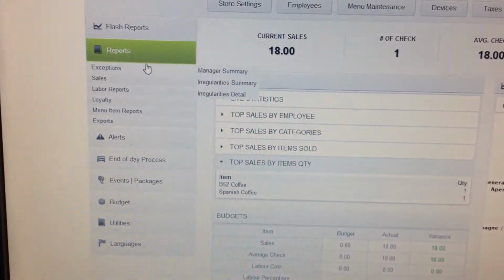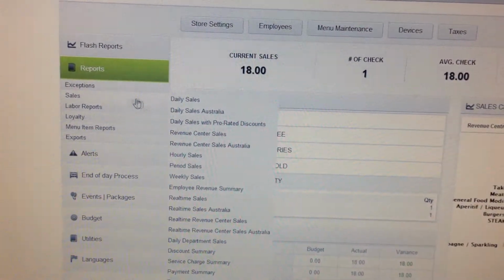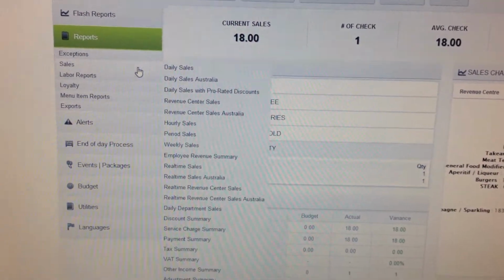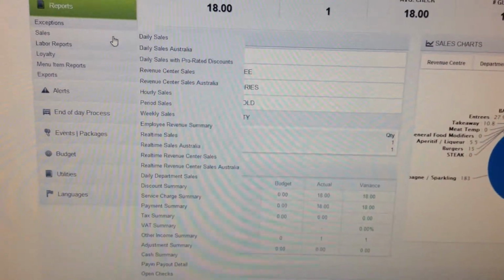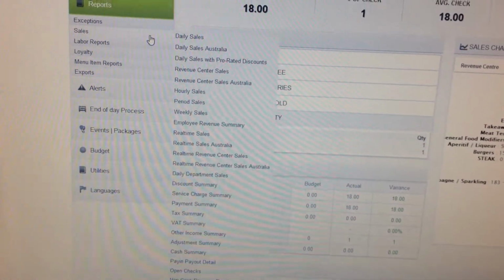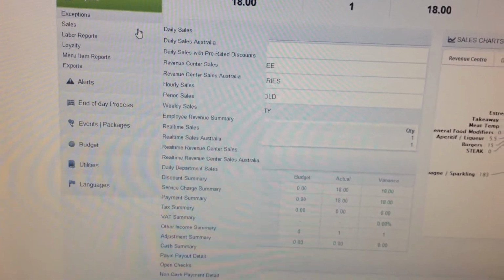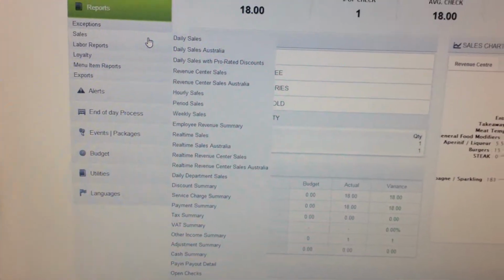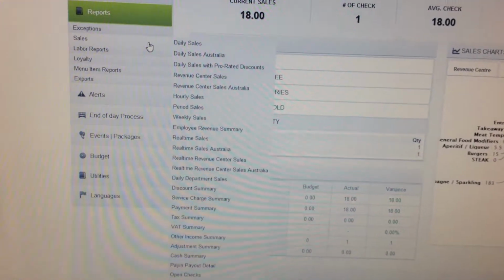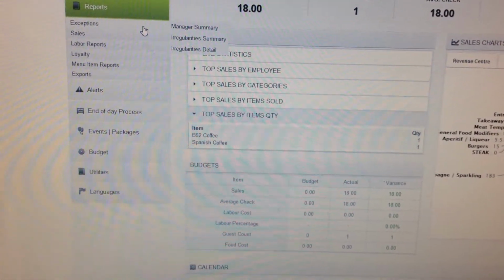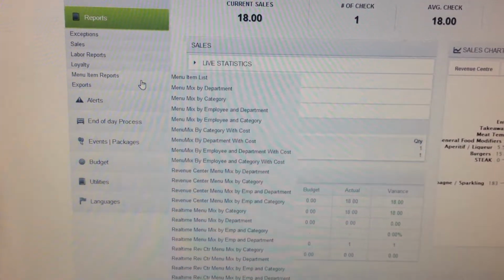Now what really blows other competitor back office software out of the water is the number of reports. This is what you're paying for. When you buy a license with us, the reason why you're buying a license is because you're getting far better, high quality software, and that's really important. The weaker systems, the weaker software, don't have licenses, and they don't have the features and functionality on the front end and the back office like ours does.